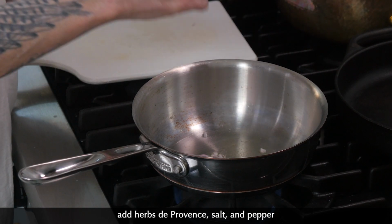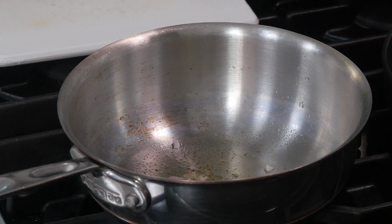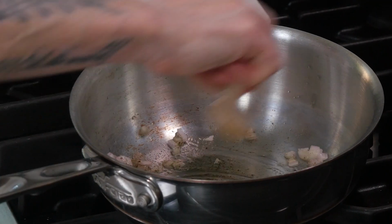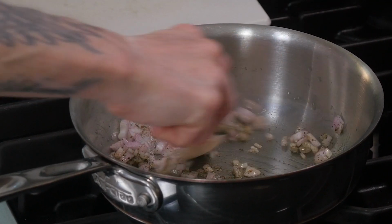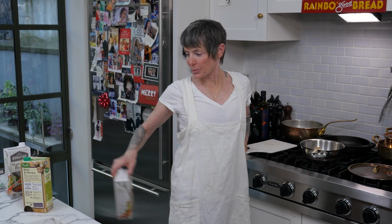I'm putting the herb in on top of the shallots. It kind of sinks in. If it's a fresh herb, I wouldn't do that because it would burn. Fry these off just until they're not raw. And then we're just going to pour this in. I'm going to look at the color, see if I like the color. If I want it to be a little more clear, I'll just add regular vegetable broth.